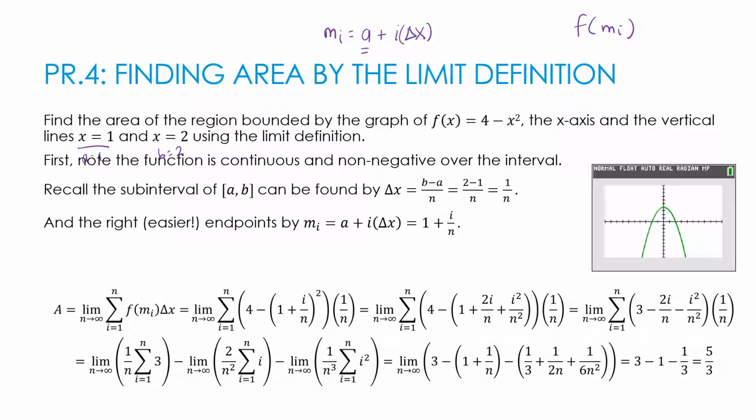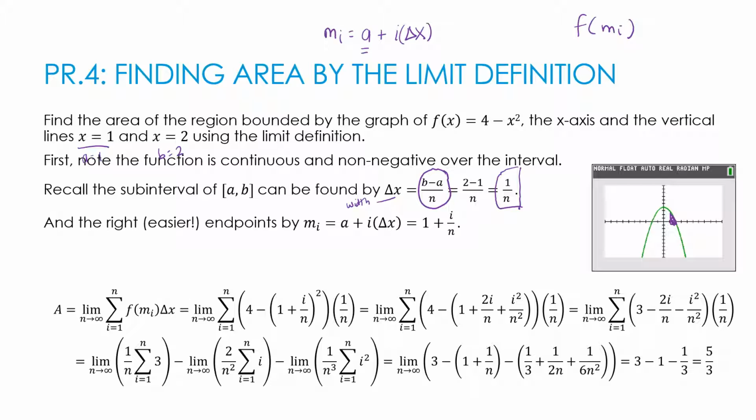So first thing I do is know that it's continuous and it's positive. And the reason that it's important that it's positive is so that I know I don't have to worry about any negative areas. So I'm really just finding that little snippet from 1 to 2. And now I'm saying, let's find delta x. So delta x, again, is the width of each triangle. I'm sorry, rectangle. Triangles would be way more difficult. So the width of each rectangle is delta x, which is always found by this function. And that gives me 1 over n.